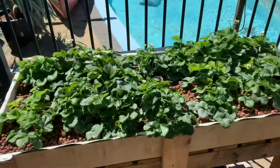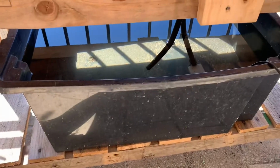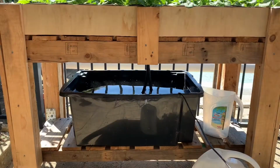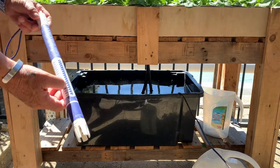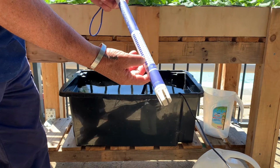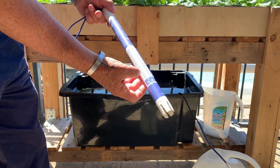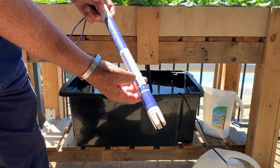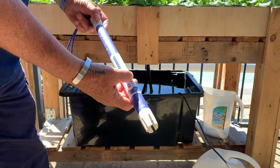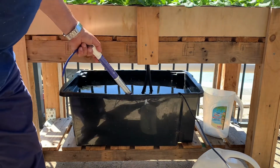Okay, first system is we'll have a look at this strawberry flood and drain. The reservoir is under here, and we'll just check the pH and the EC. So to measure this, I'm using a Blue Lab truncheon. It has CF, EC and 2 ppm scales on it, so I'll give you the figures. This system now has been like 9 days since I checked it because I went away for the last week. So let's have a look.